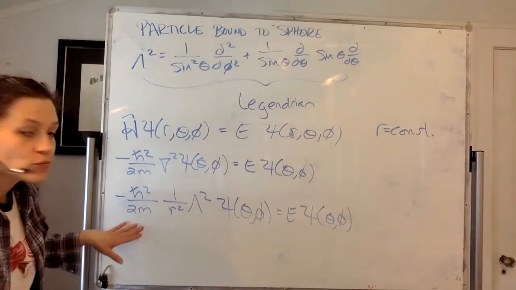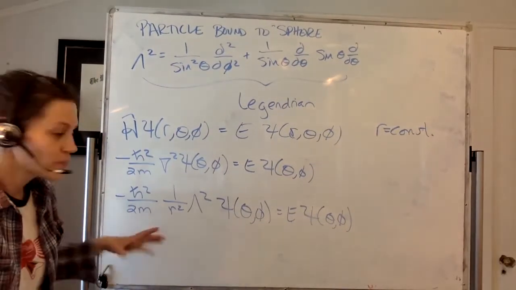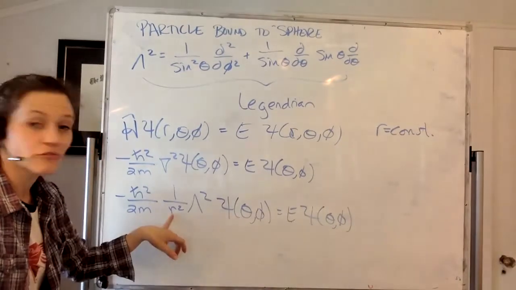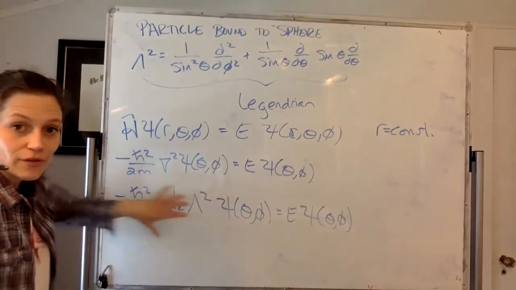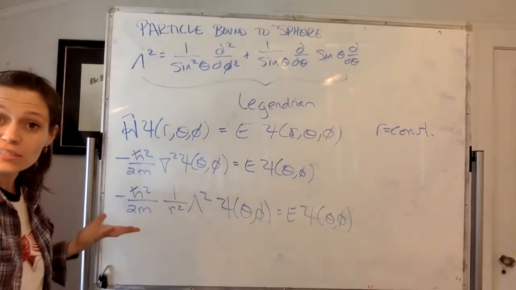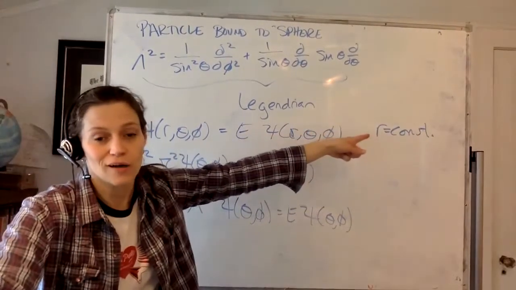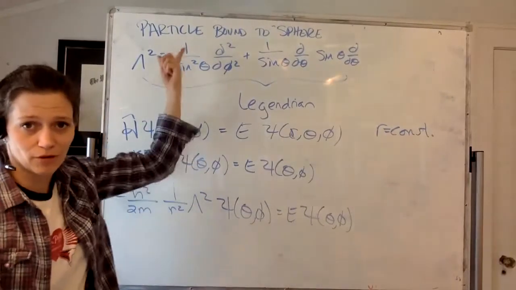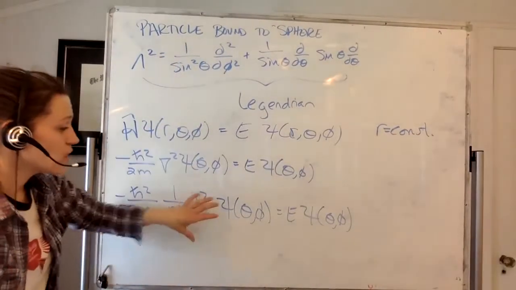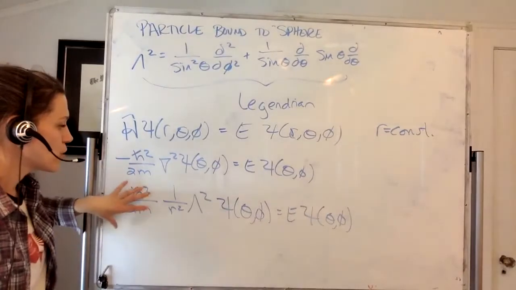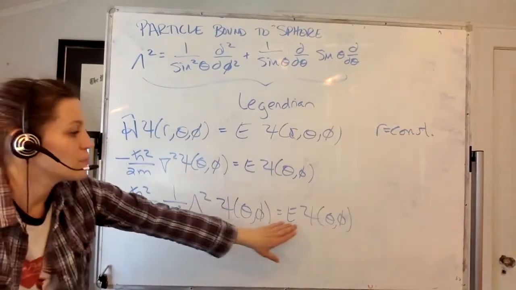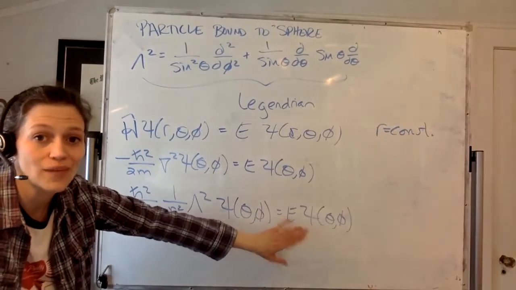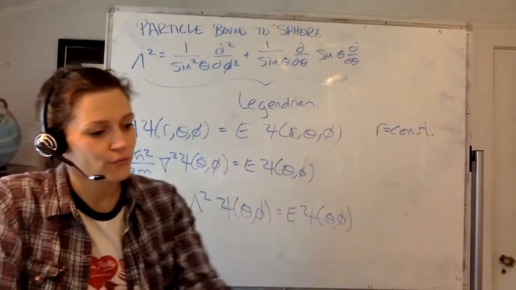Okay, this is what we call separation of variables. I've been able to separate out the variable of r into these other parts because they're constant. Hence the reason why r is constant is so important for this particular model. Again, the model is particle bound to a sphere. So because r is constant, it can go into the operator as well as be incorporated into the energy in the eigenvalue.